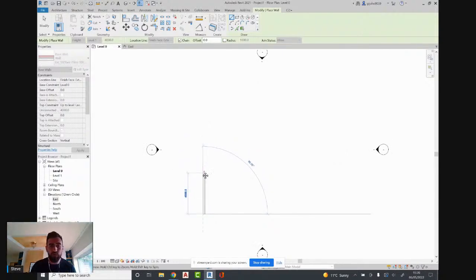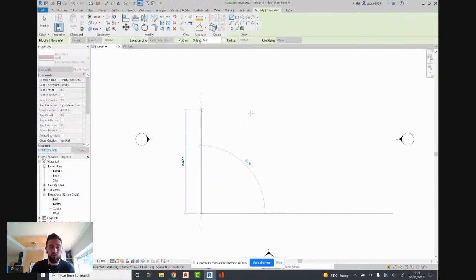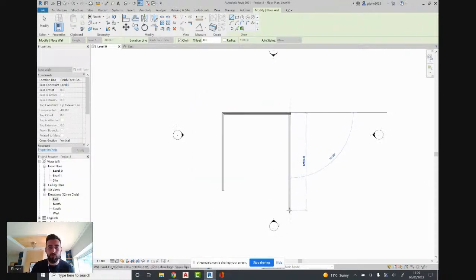But with Revit, you can either follow along with the blue information on the screen, which is our temporary dimension, to try and get the length we want, or we can just draw in what we think our basic footprint is, not paying attention to any of the dimensions.